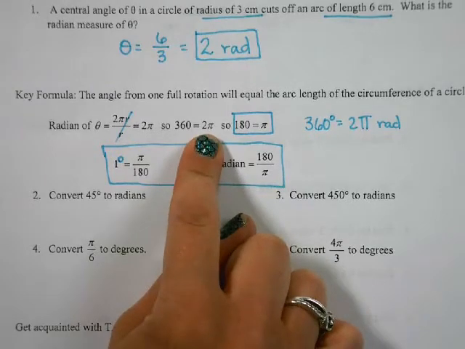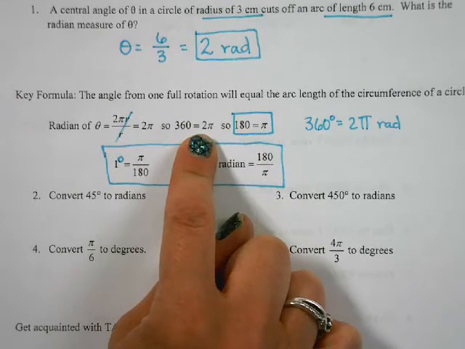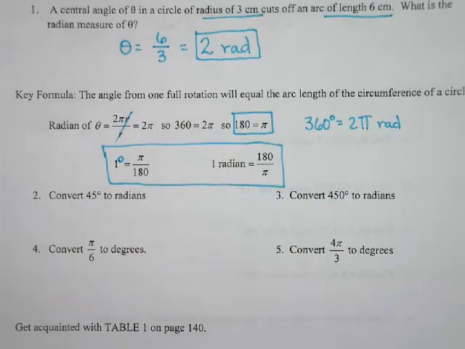Well, what's pi? Give me an approximation for pi. 3.14. So 2 of them is like 6.28. Would you rather graph on a scale from 0 to 360 out in La La Land or from 0 to 6.28? That sounds better, right? So think about it. It gives us a different unit of measurement that condenses things. Think about it like feet and inches, right? I don't want to measure everything in inches if I could go to feet sometimes. Does that make sense? Radians just give us a different unit of measurement, and they're smaller, or more concise, if you will.